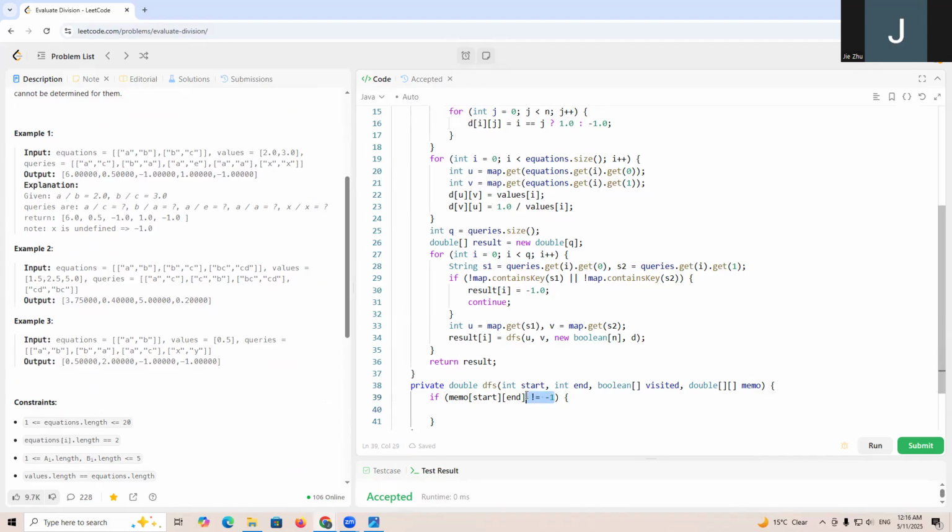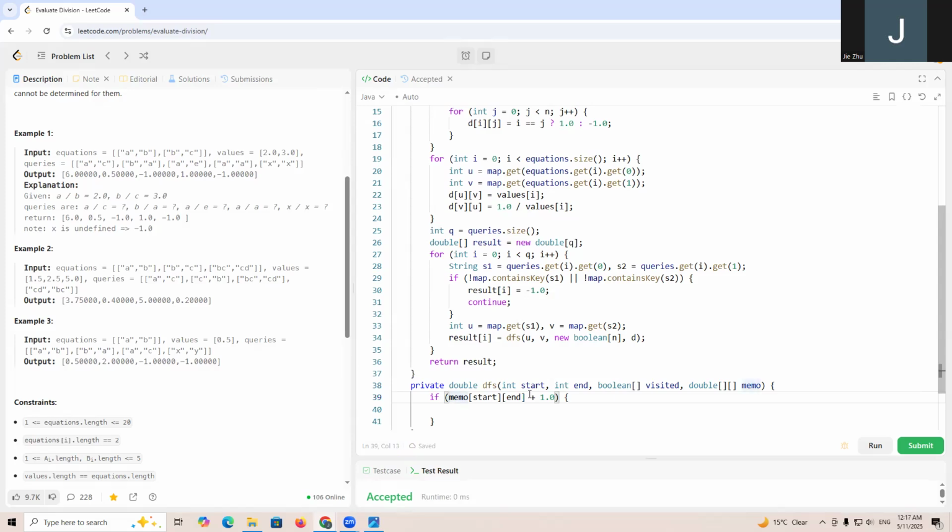For this one, of course, sometimes with doubles you should write a comparison like this: you can write Math.abs of the value minus minus one, like this, plus 1.0, because it's minus minus.